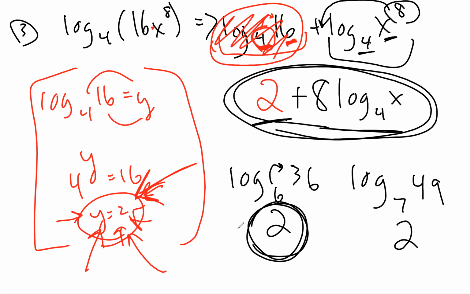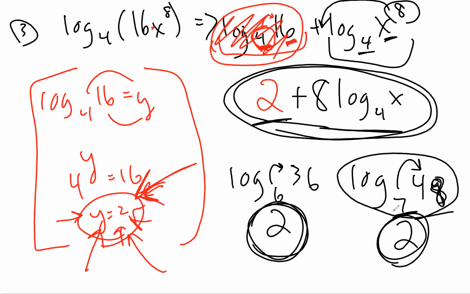So when you see just numbers, ask yourself, hey, does this number somehow turn into this number? And if the answer is yes, then it's going to become whatever that is. Now, what if this would have been a 48 instead? We would say, well, does 7 turn into 48? No. And so it would have to stay log base 7 of 48. So it just takes practice, okay? It just takes exposure to what I'm trying to tell you.